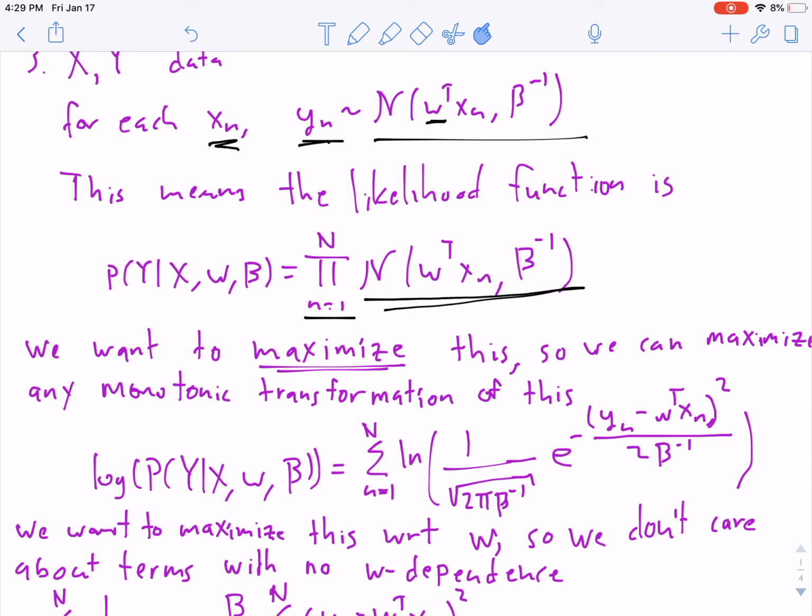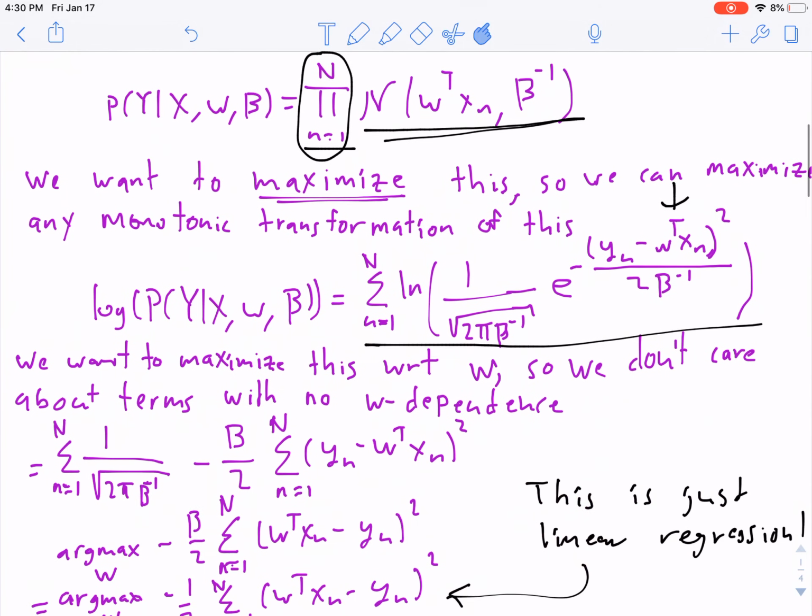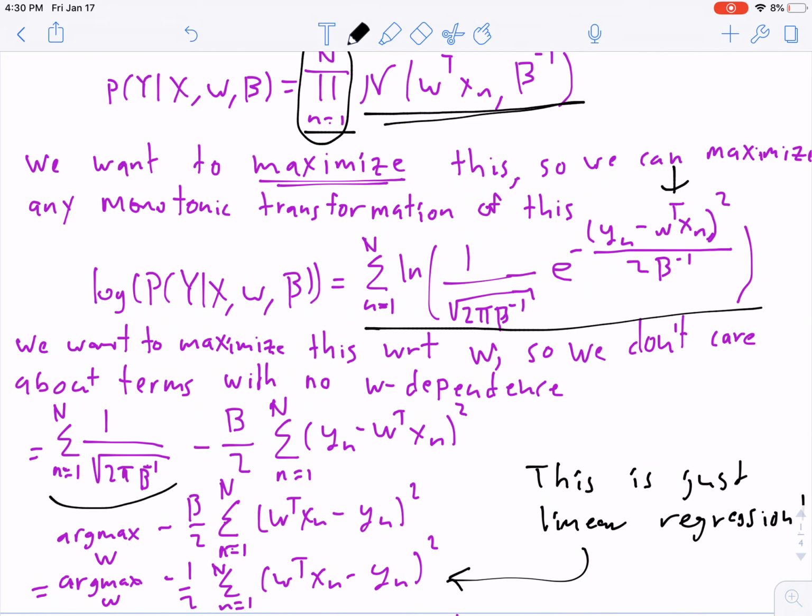Maximizing this is the same thing as maximizing any monotonic transformation of this. So we can take the log of both sides, because the log is a monotonic transformation. Anytime you have a large product and you are going to maximize something later, so you'll probably take derivatives, you don't want a super large product, so you can turn that into a sum by using a log. Here on the right-hand side, we just use log rules: the log of the product is the sum of the logs, and then I use the equation for the normal PDF, and we split it up like this.